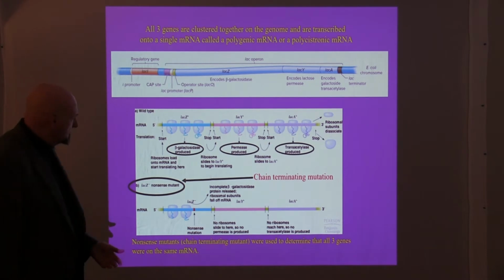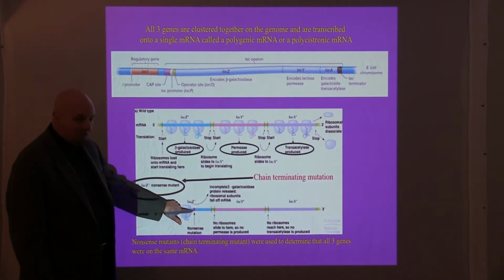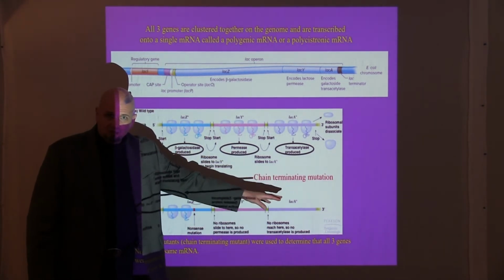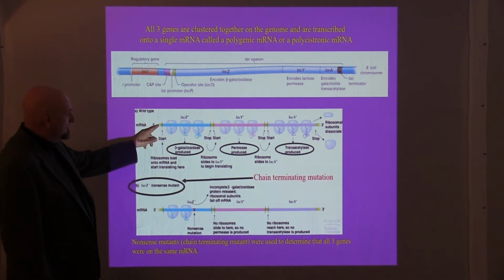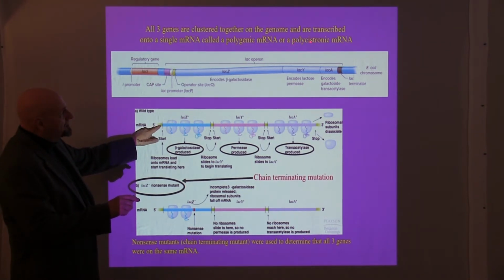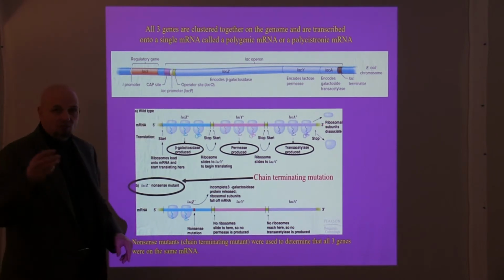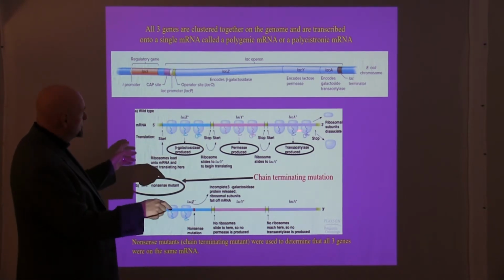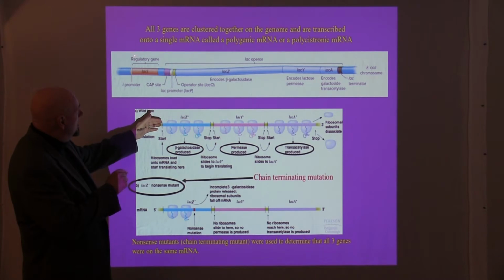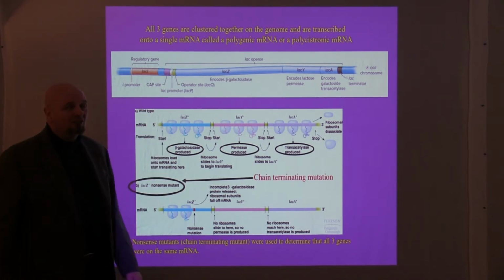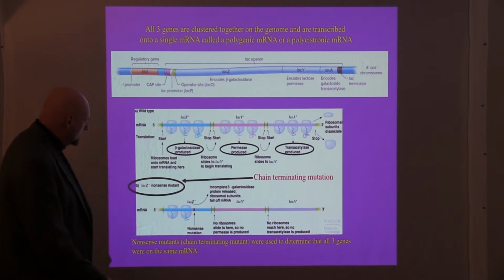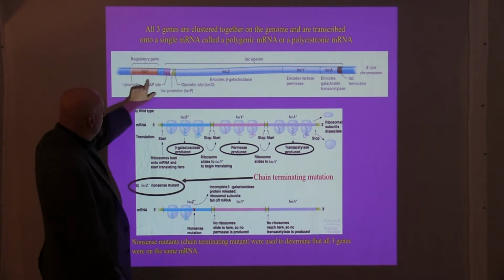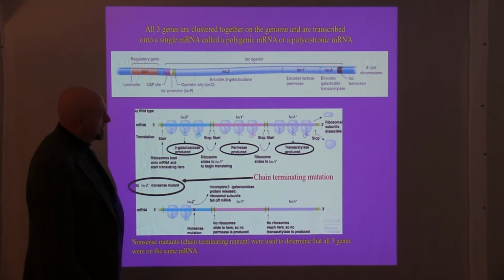Now we know this is how it works because we've created mutations in there, nonsense mutations that will block it and cause it to fall off, and then we don't get any of these genes being expressed. So we know this is how the system works. You have a very long transcript. We call it a polycistronic messenger RNA because it contains more than one gene, or the ability to express more than one polypeptide in this particular situation. So it's a polygenic messenger RNA or a polycistronic messenger RNA. And so we know this exists in this system. Okay, so this is the basic thing we're going to be working at. We're going to be focused in on this particular area from this point on.